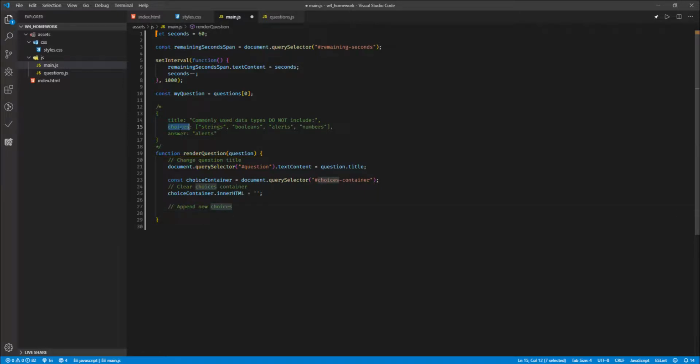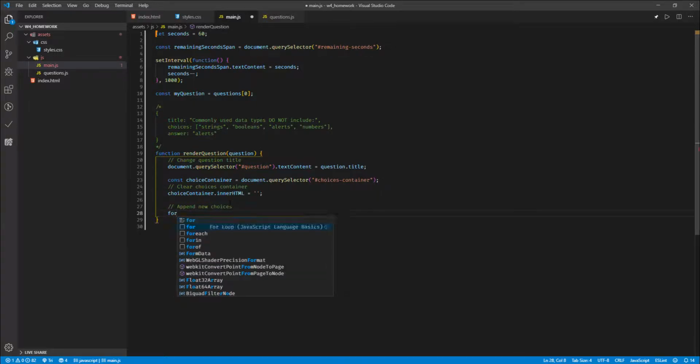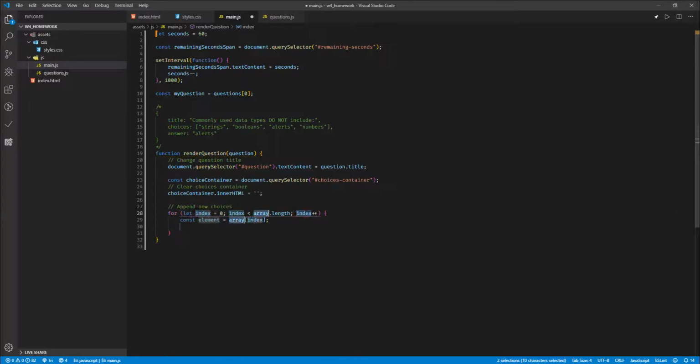Right, so now we're talking about this. Choice is this array, and in this array will be strings. So what we can do is for index less than question.choices length. Again, this question has this format, right? By looking at this format, I know exactly what I should expect in question. Because it says choice here, I can do question.choices.